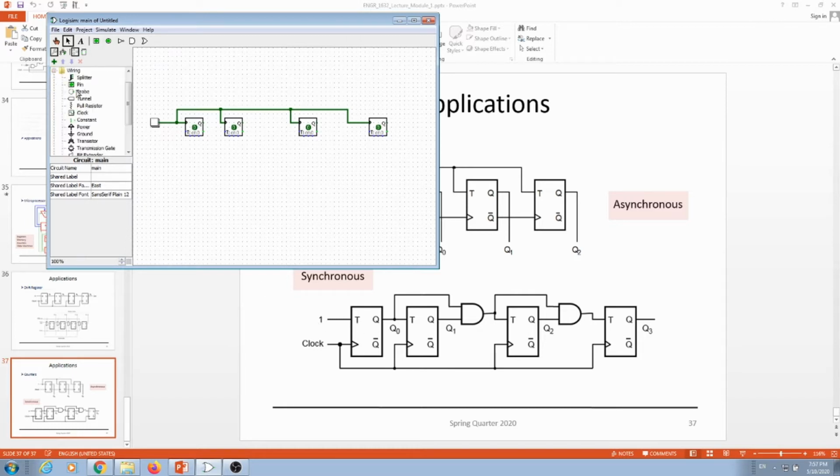So I'm going to have a pin, 1, in the initial state. Let's put it here. This is going to be my pin 1. Perfect. Let's put it to 1. And now let's connect the rest. So Q connects to the T of the first one. So this one goes directly to that. So I go here and connect directly to that one.